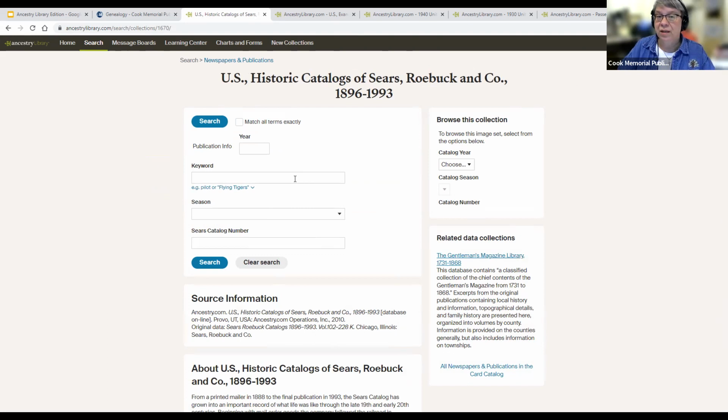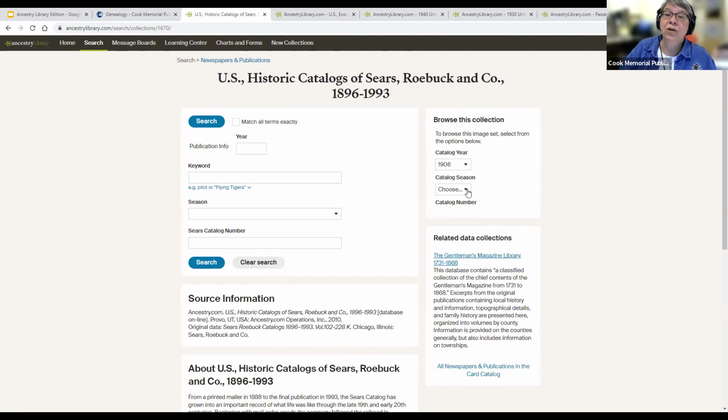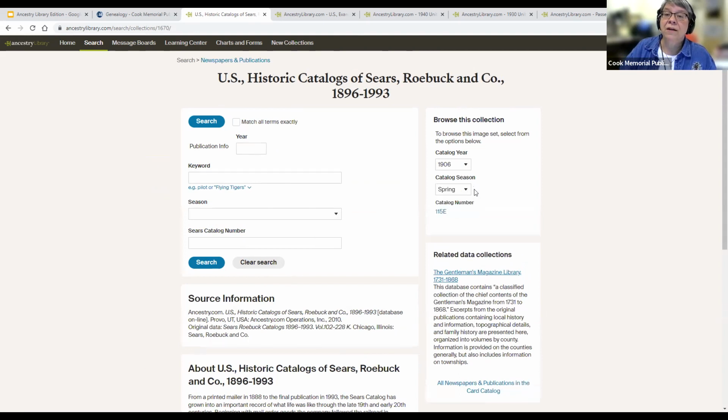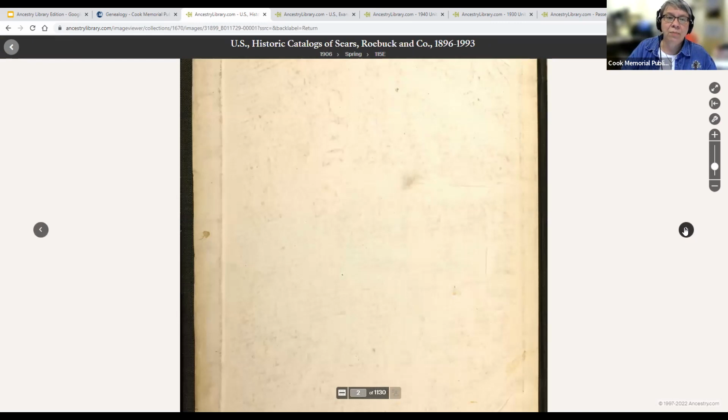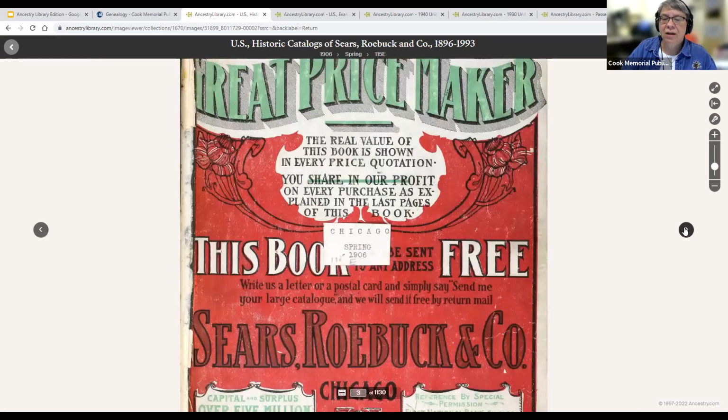Again, you could look for something specific if you wanted to, you know, look at women's clothing or whatever, or you can choose a year. Remember how you can pick a year, and I think sometimes it has fall or spring. Here's the catalog number, whatever that means, and this will bring up a picture of the catalog that I think is probably from the Sears company, maybe the Sears archives. And by going page by page, you can look through the catalog. This is really cool because it's in color.